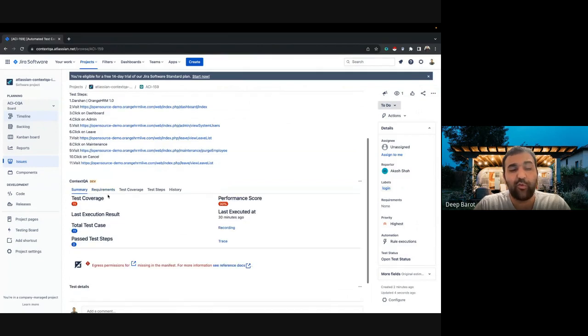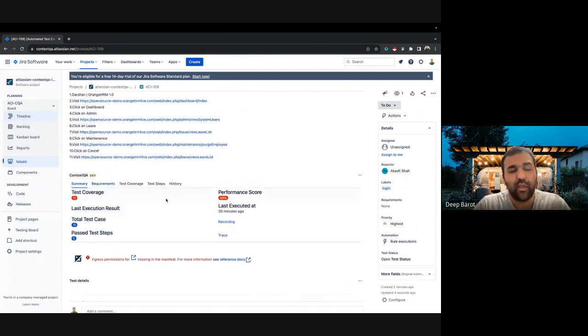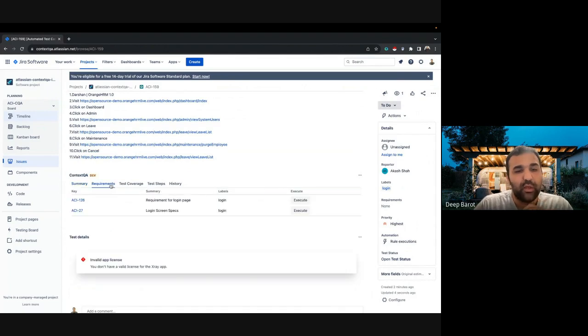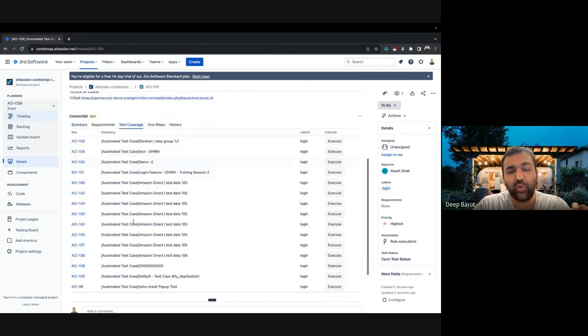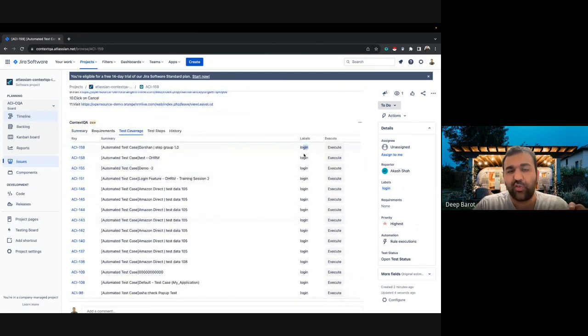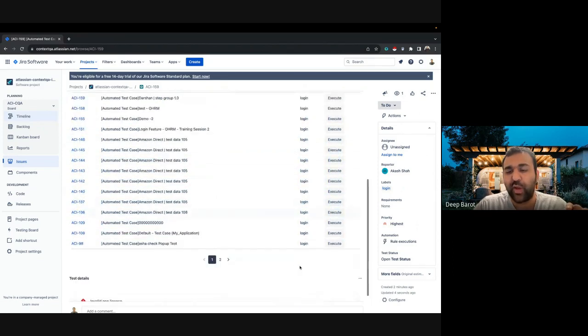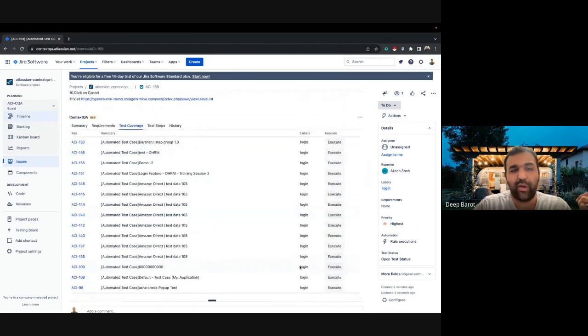You will see in the Jira ticket itself all this information, where it will provide you the cross traceability of your requirements with your test cases, right? As well as what the test coverage looks like for a given feature. You can have as many features as you have, and you can label them properly, and you can find it out for given requirements.